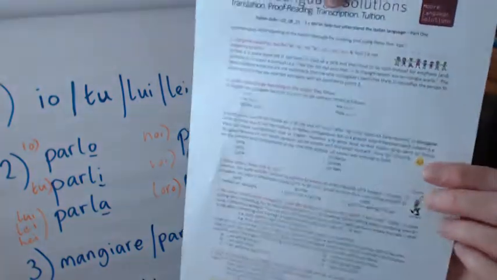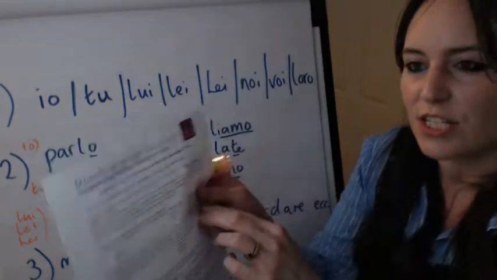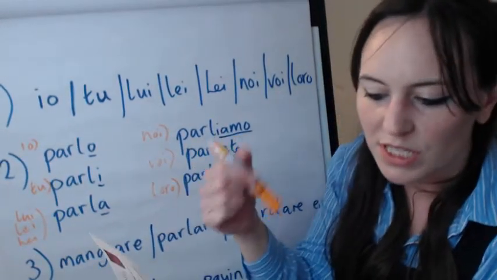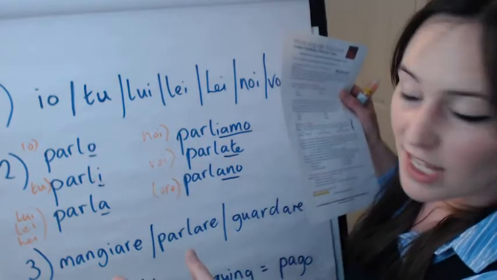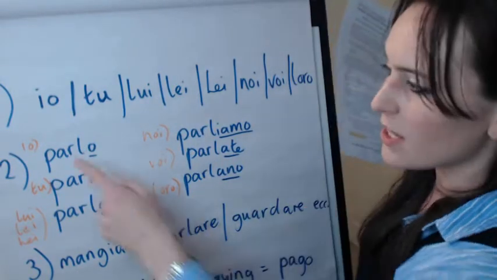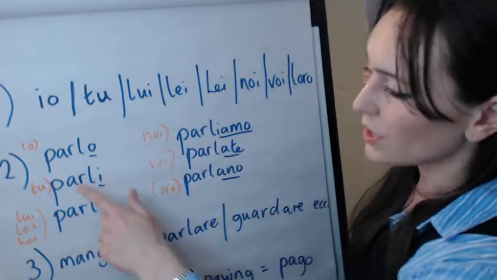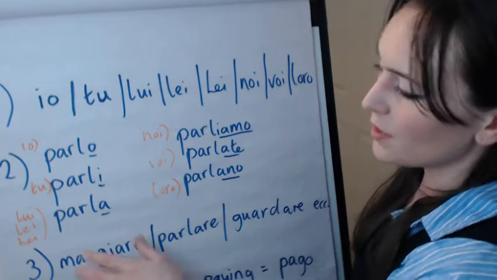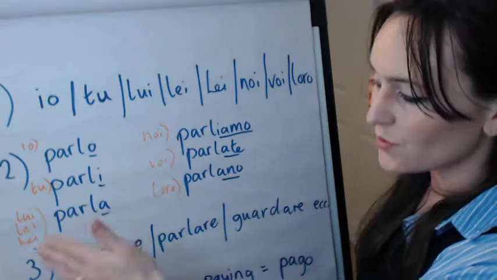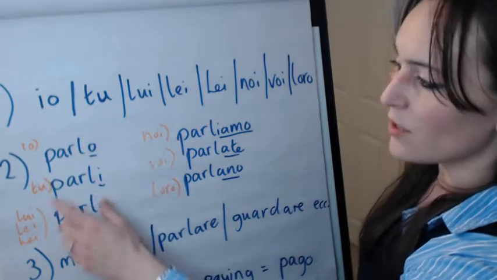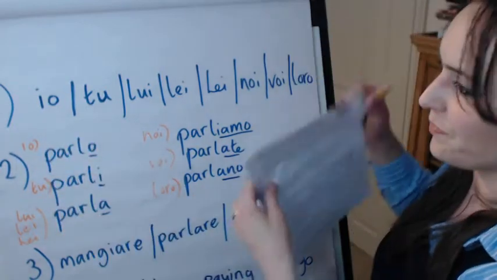So here, for example, I've got an example of a conjugation in English. I want, you want, he, she wants. They're all, like in Italian, singular, as in they're talking about a single subject. I is one person, it's just me. You, in the tu form, is just one person. Lui, lei, or Lei, they're all individuals. Okay, so they're singular. First person, second person, third person, singular.